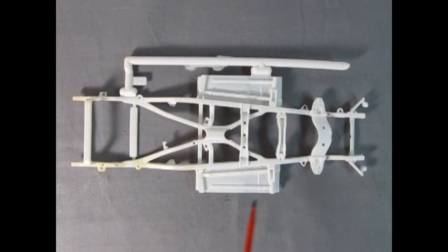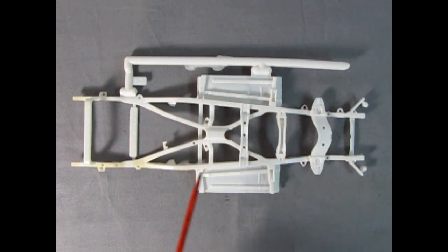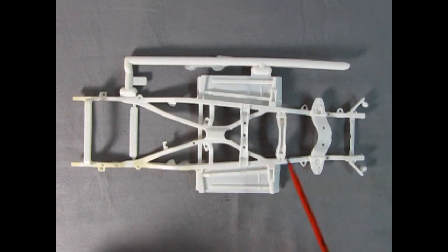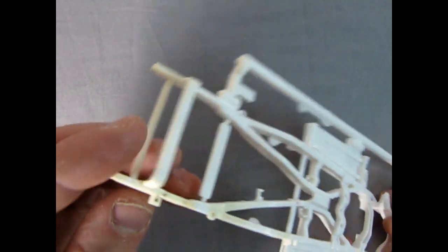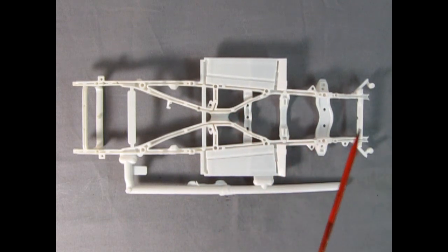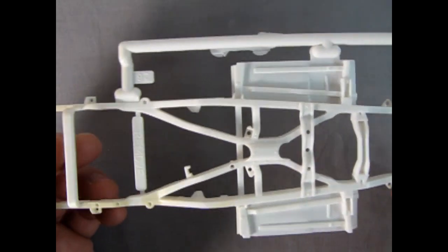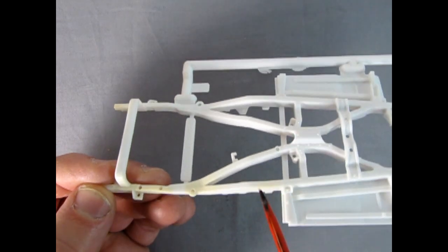Check this out, hepcats — we've got our chassis here, again with another little section you need to remove. We've got the wonderful X-frame, which was a GM standard back in the day, with the side frame which also adds strength. Unlike the passenger cars, the front suspension and the cross braces are all molded in place as well as the rear tire carrier, and you can see it's nice and open. Again, a bit of yellowing on my plastic — I don't know what chemicals they're using. We do have some mold marks underneath which you'd need to remove with that number 16 hobby blade, and a couple of little buttons on the ends of the frame rails which also have to come off where the bumper is going to go. There are a few sink marks along the frame which you can choose to fill with some putty — it might be a little bit of a challenge getting down into some of these areas with the sandpaper and files to clean them up.